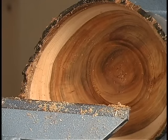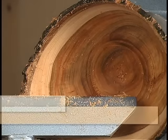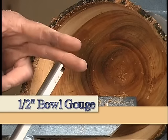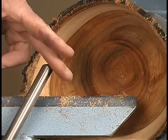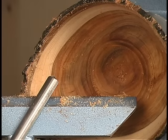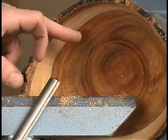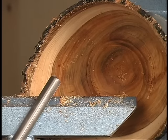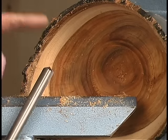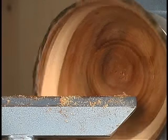Now let's introduce our traditional grind here instead of using our round nose scraper. The traditional grind is almost ground straight across. It's about 80 degrees here instead of 90. This is a much better tool to pick up end grain fiber like this, and gradually I hope you can eventually use this tool instead of the scraper because you'll get a much cleaner surface here. We're just going to have to ride the bevel throughout the whole curve to create a nice soft curve.